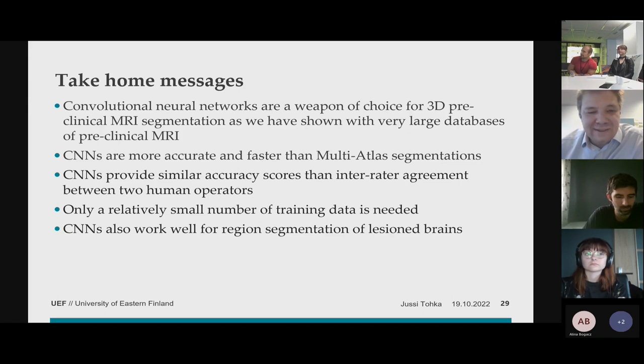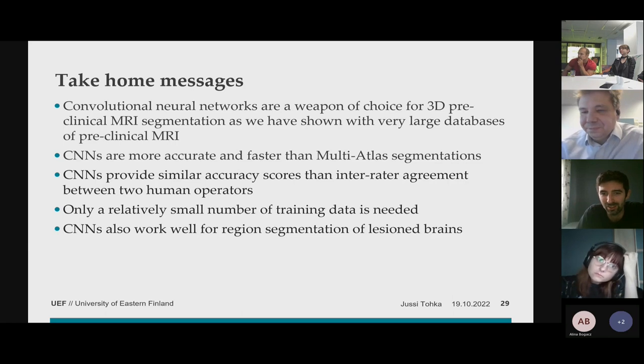Honestly, I have no idea how they would perform. Maybe Miguel, if you have some further insights, if you are still online. Yes, I have no idea how they would perform on this type of data. There is this UNETR or TransUNet, I don't remember the name. So there is already some work that exists, but I don't think anyone has tried this on this type of data. And I don't know if it works. I think these things need a couple of years of people trying it on different data sets and seeing if it works. But I actually would like to try it. That's one of the things I would like to do next. Yeah.